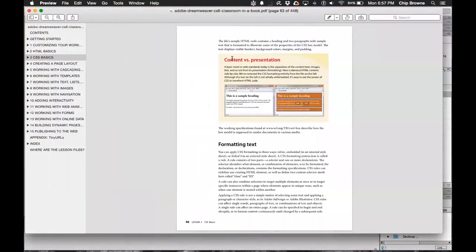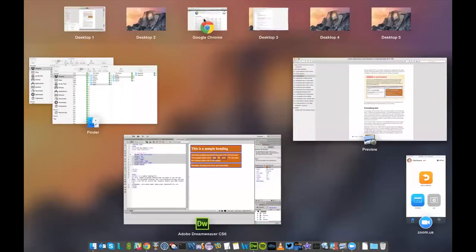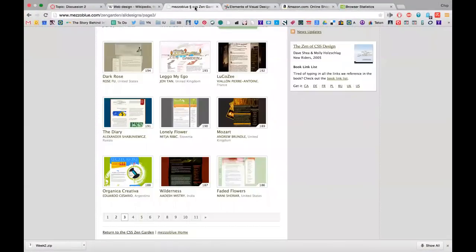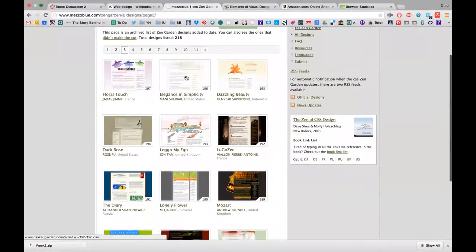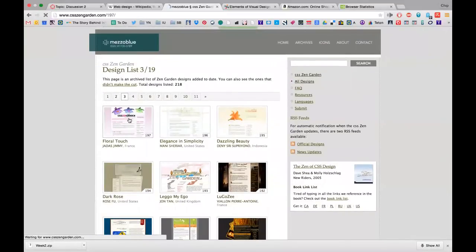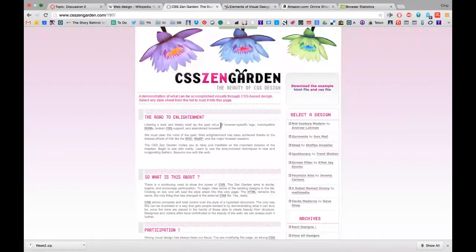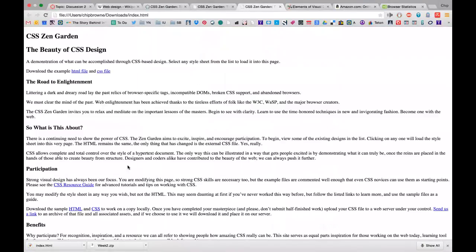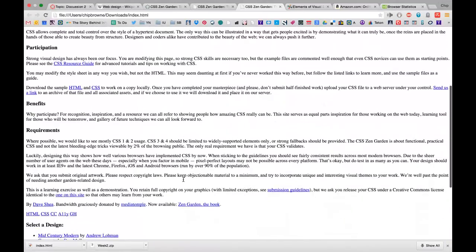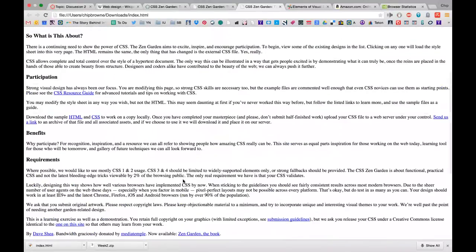Now remember, we talked about content versus presentation, and content is what you find in HTML, and that's that example I gave you of CSS Zen Garden. So the content, if you click on the HTML right here, it's the same HTML page. This page is the same content. It looks bland and empty right here, but that's because there's no styling and no graphics.